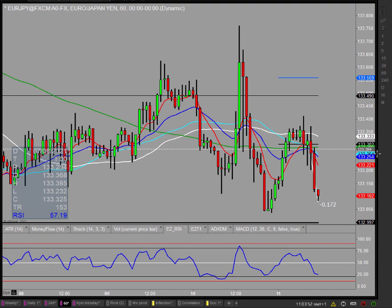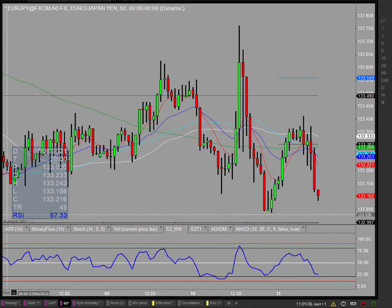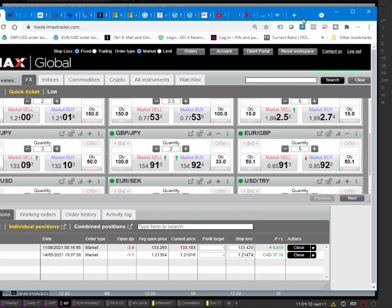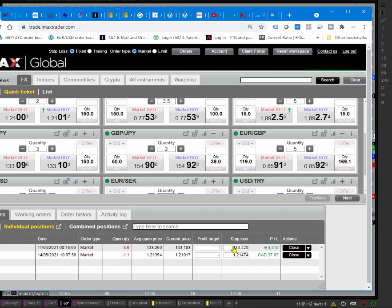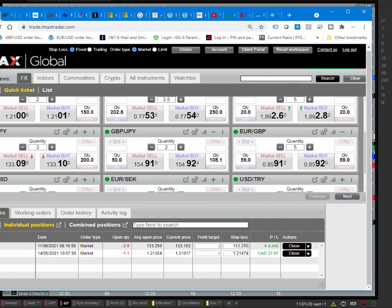Okay, so this discretionary trade I took earlier on this morning from this outside bar, it's danced around a bit. It's just hitting my break even, my 1-to-1 basis, where at this stage I'm going to be bringing the stop down to break even. So we'll do that pretty quickly. It's one of these trades which I'm actually going to set the target on here as well, so let's confirm that as 0 now, so that's down to break even.